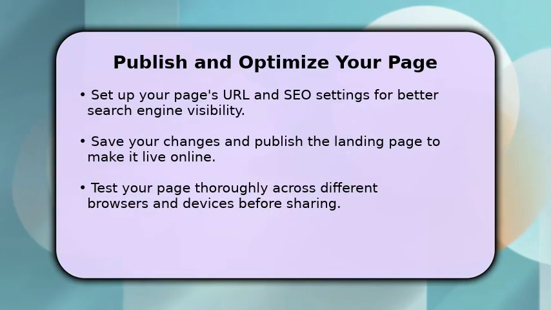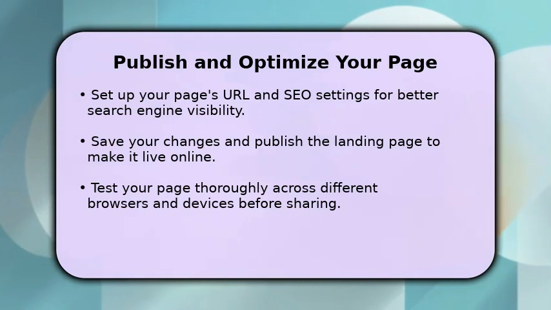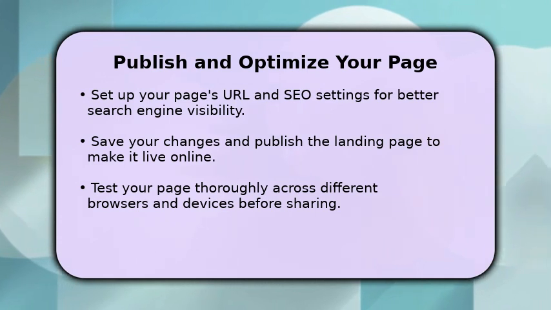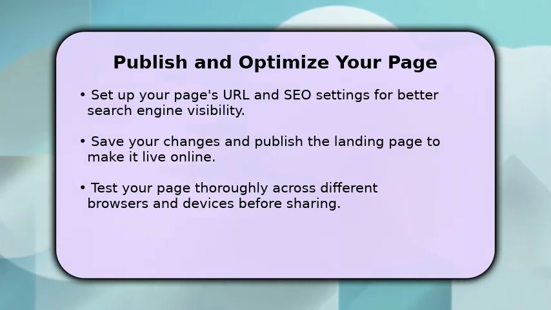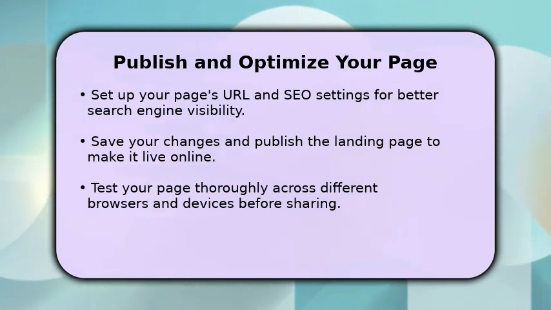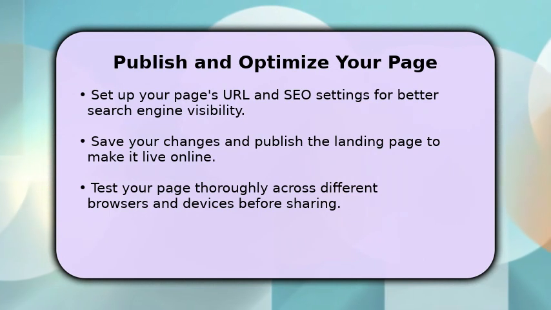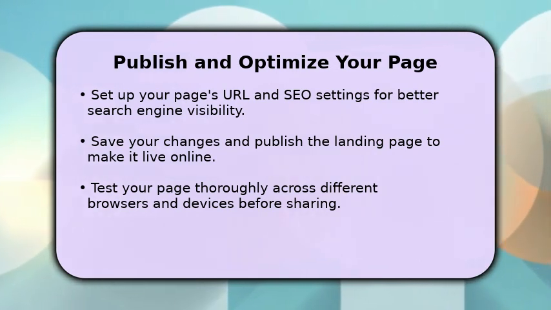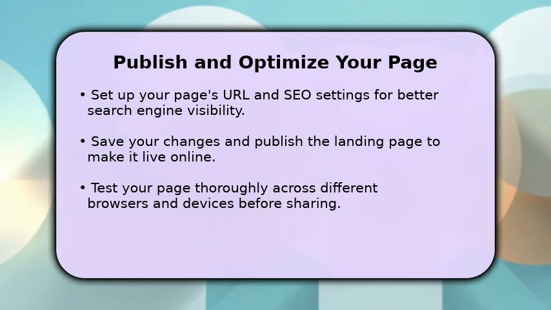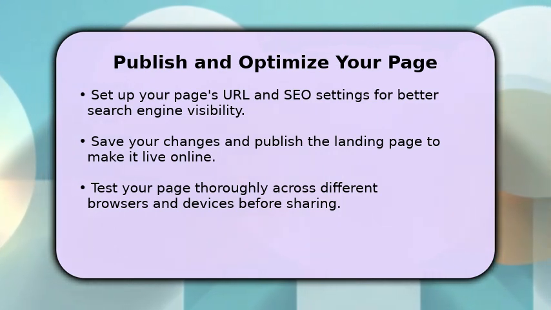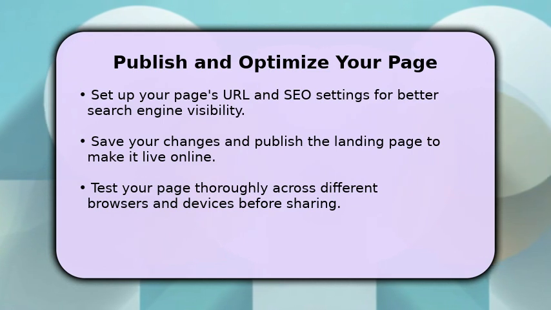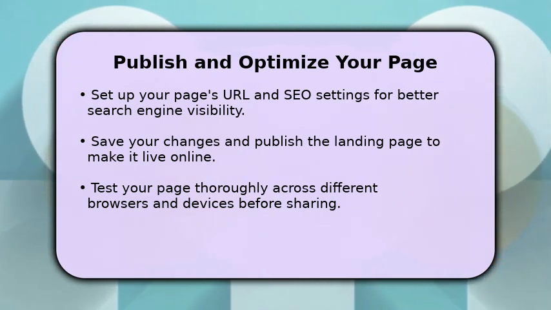Finally, let's get your landing page live and ready for visitors. First, configure your page's URL and fill in the SEO settings, including a meta title and description, to help with search engine visibility. Once you are satisfied with everything, save your changes and hit the Publish button. Before sharing your page widely, perform thorough testing across various browsers and devices to ensure everything functions perfectly. This ensures a smooth experience for all your potential leads.